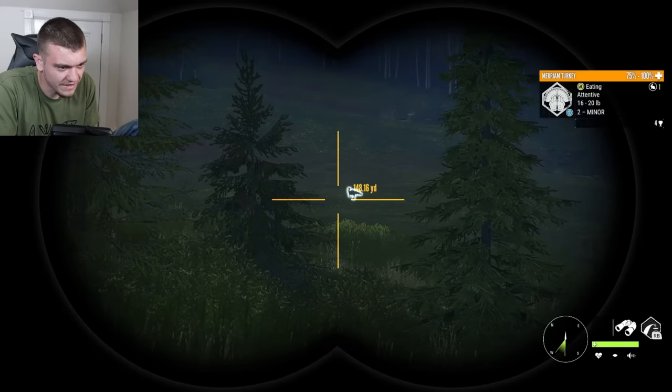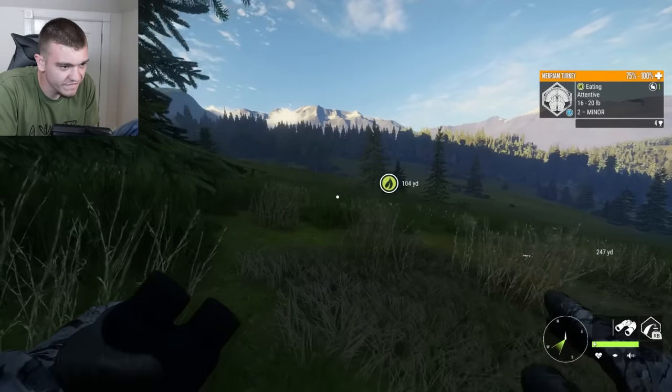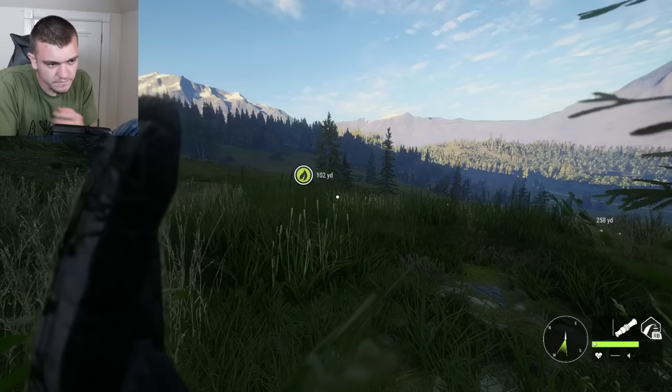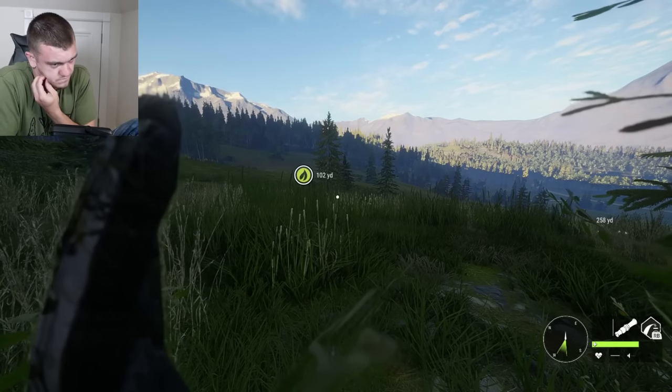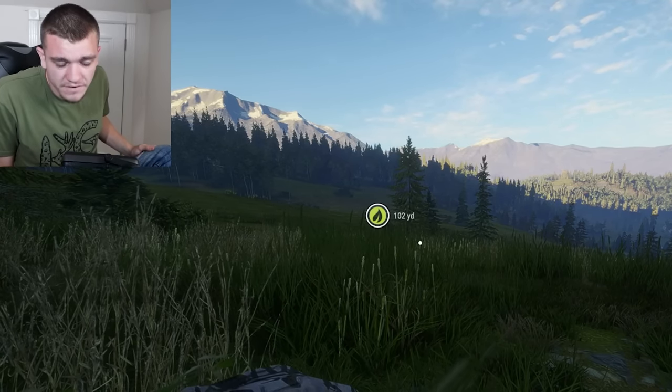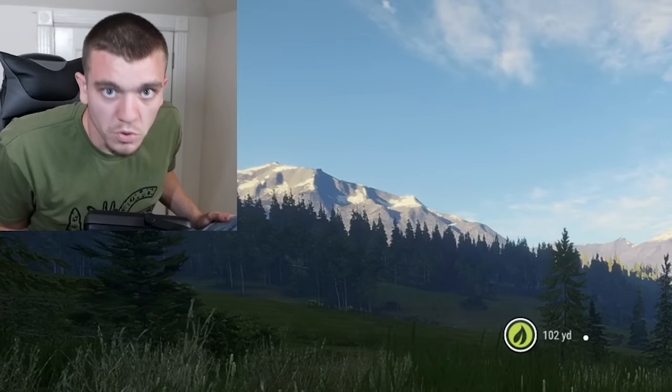Now, let's figure out that turkey. Right now, that thing's 150. He's attentive. I just gotta get in this tree right here and call him. So in the meantime, I'm just going to sit tight. I think he'll come to me. And if he does, just get ready, because we're going to kill him.